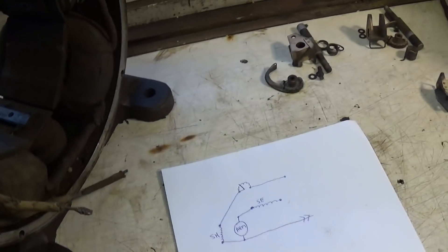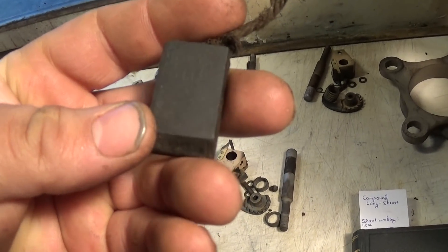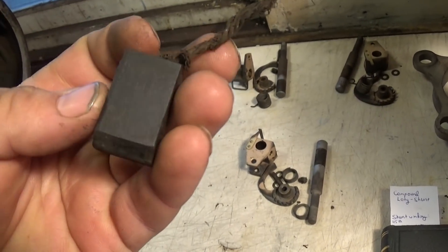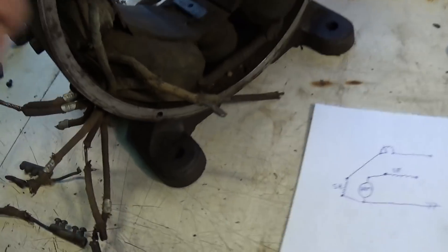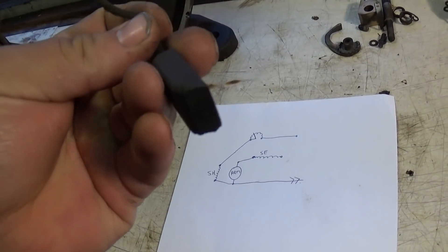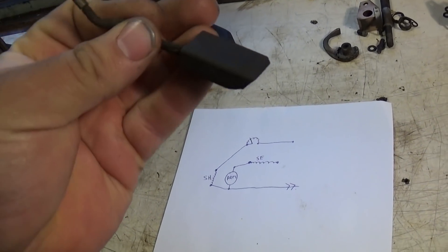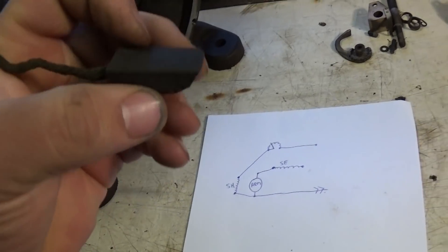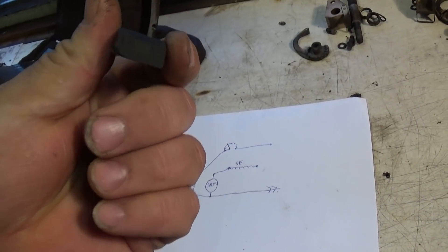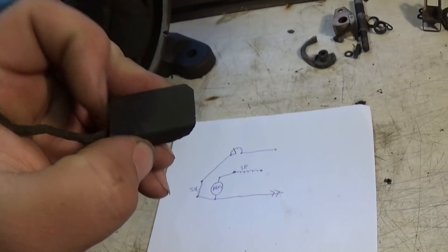As for the brushes — these are Chap and Spear, an old name in brushes. There's a part number on one of them: E23. I didn't get far tracking that down, but I have a good carbon brush supplier nearby. I can get almost any brush I need based on dimensions, and if I bring a sample of the old brush, they can match me a proper brush grade that won't damage the commutator. We don't want anything with too much copper content that would ruin the commutator — these appear to be pretty soft.